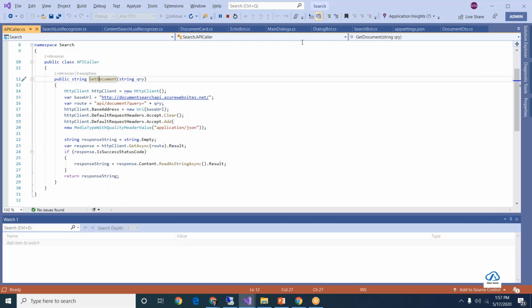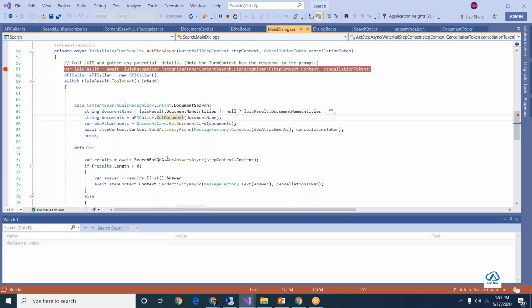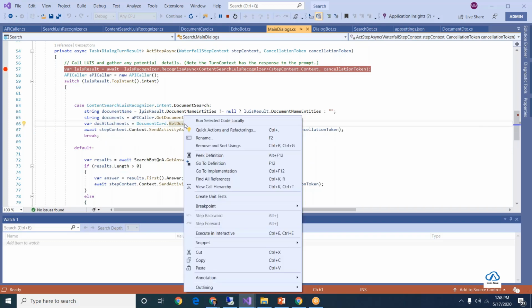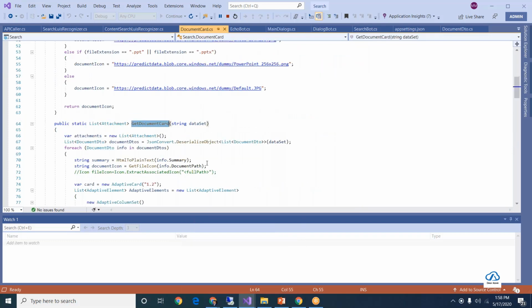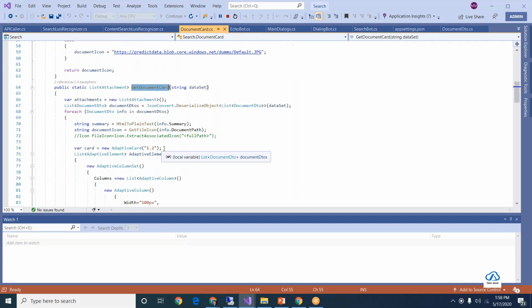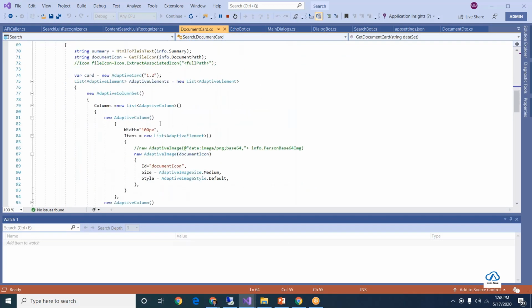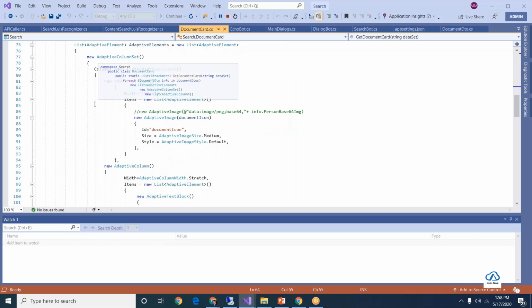And then after that, let me move back to this section. Here it will return the entire content that the API is going to return, and we are going to design the card in this section based on this input parameter. Now going to the get document card section. In the get document card section, I deserialize the entire object that I get and just use the adaptive card. So this is again a straightforward way, adaptive card.